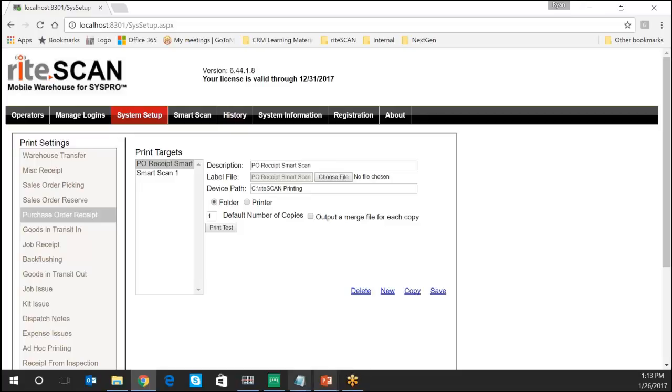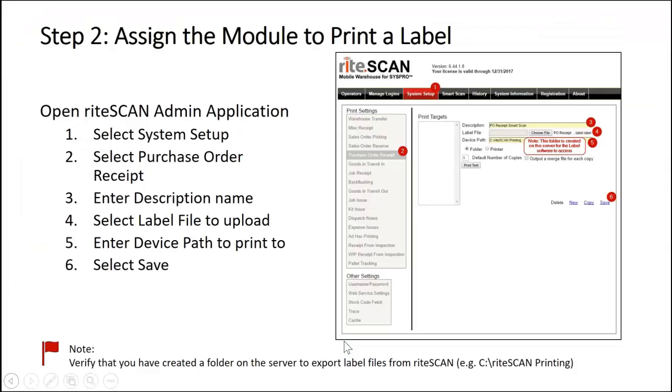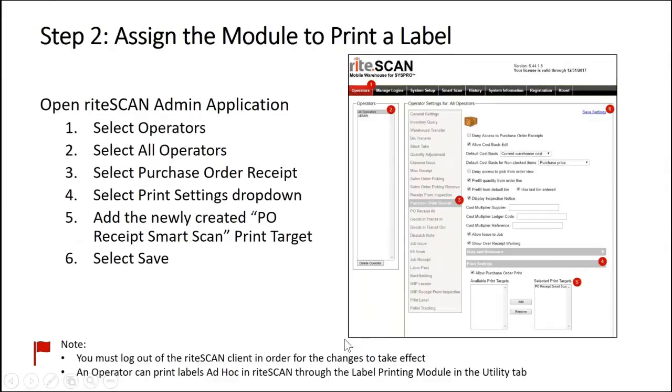So, all right, we're going to go back to our slides here. So the next thing to do once you've actually created that label file that's available, you also want to apply it to the users. And this can be applied on an all users basis. Most people are going to set up a label file and allow all of their users to access that. If you did want to limit it for, say, just to if you have a purchase order or a receiver and you want to apply it just to their account, you can do that as well.